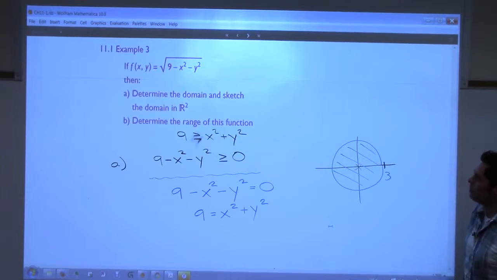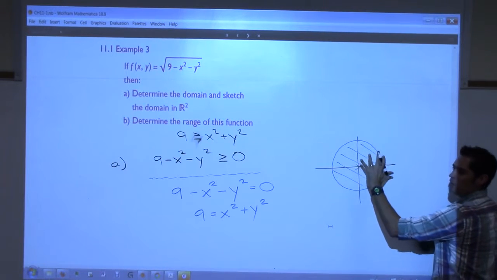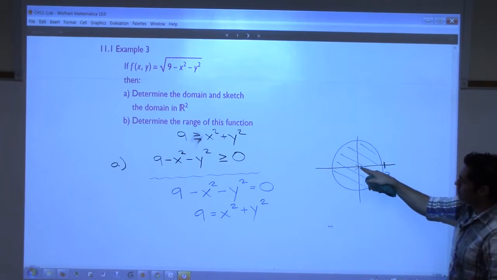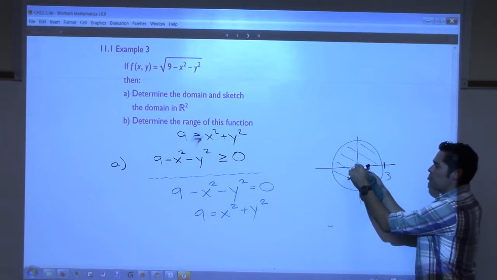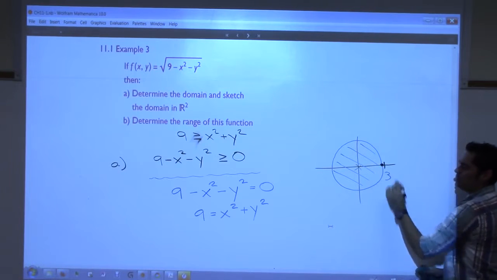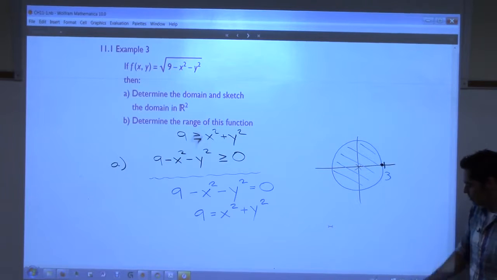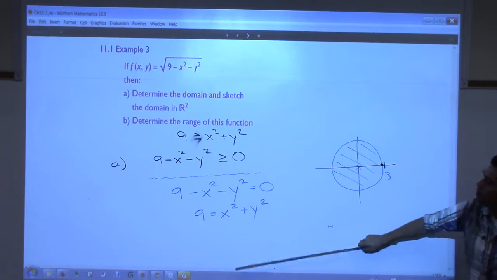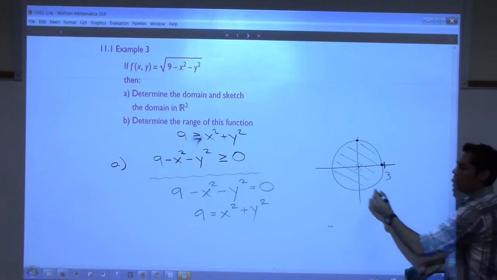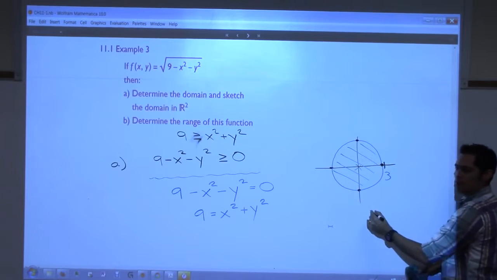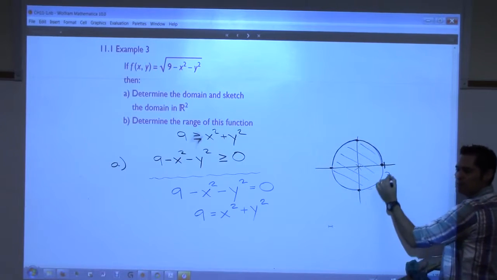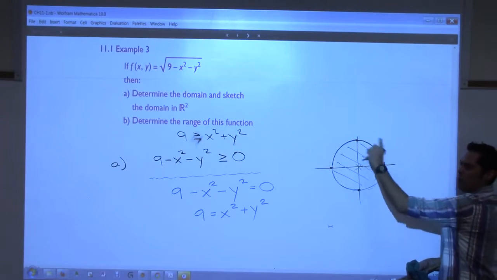So think about this. The biggest point you could get out, you just said, was 3. And it happened at the origin. So imagine coming out 3 units. 1, 2, 3. I've got a point. Now, what about right here if I plug in this point? That's the point 3, 0. What would happen if you plug in 3, 0? You get 0. What if I plug in this point? 0. This one. This one. What do you think is going to happen at any point along here? You're going to get 0. So you've got the highest points here. All the edges are 0.